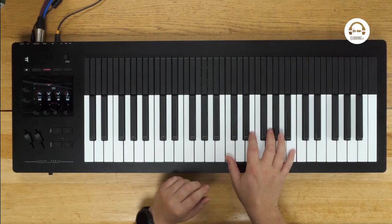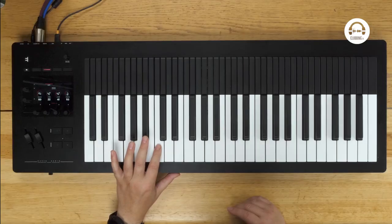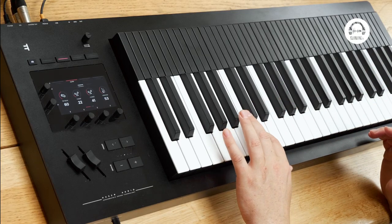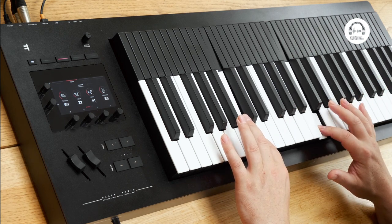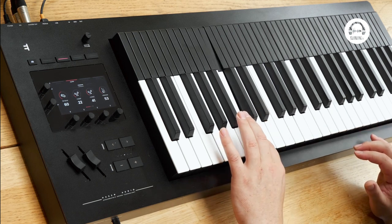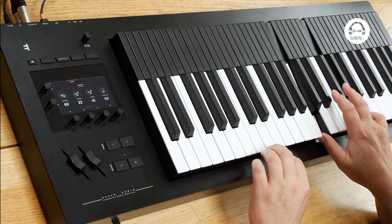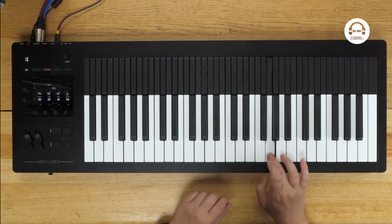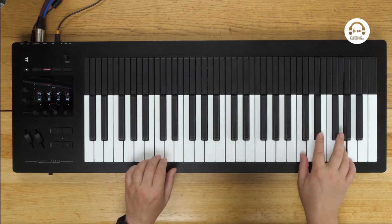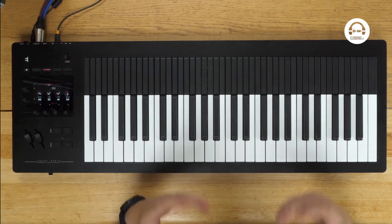And you can hear this is doing strange things to the sound. If I push it, I'm getting three tones or three notes out of the one key, and that's because of the way this works. We've got X, Y and Z axes on it. The X is the pressure, so you can do things with that. Then as you press it a bit further, that's the Y direction, so you can modulate all sorts of things with that. And then we've got the Z direction, which is the pitch bend.